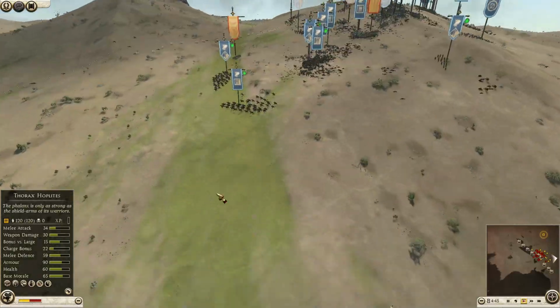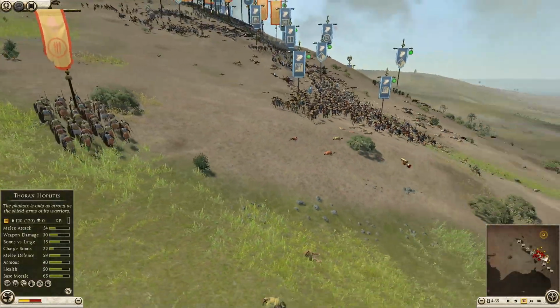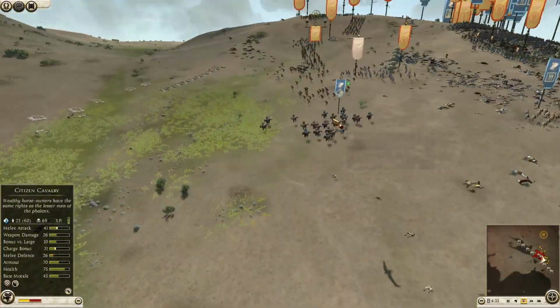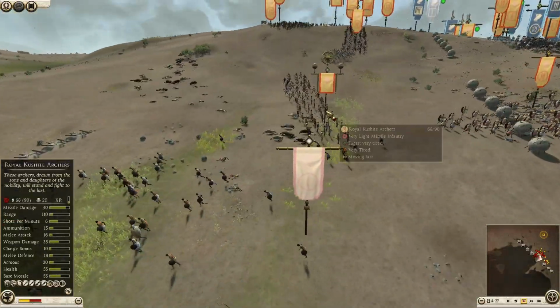So yeah, and just like I was saying, you can see here Athens is finishing up this southern flank. They're trying to push over to finish these Nubian spearmen by the looks of it. But they are freeing up 1, 2, 3, 4, 5, 6, 7 units of cavalry to go and fight in other places here. So very, very good start for them.